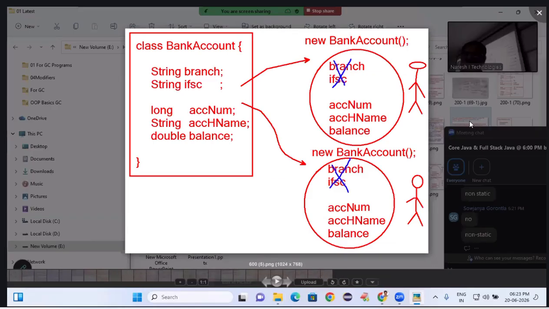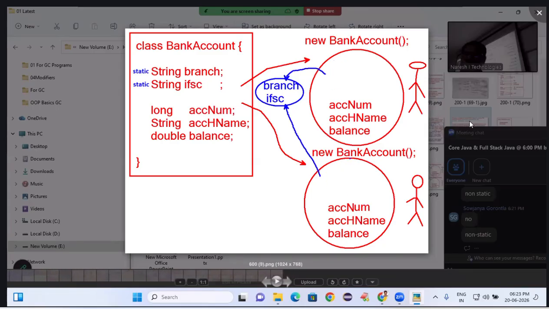Don't provide memory to these variables inside the object. Provide memory outside of the object, common to both objects. How can I tell the compiler and JVM? These two variables contain single copy memory, common values. Declare those variables as what? Static. When you declare variables as static, those variables' memory is not allocated inside instance memory. Their memory is allocated inside class memory.